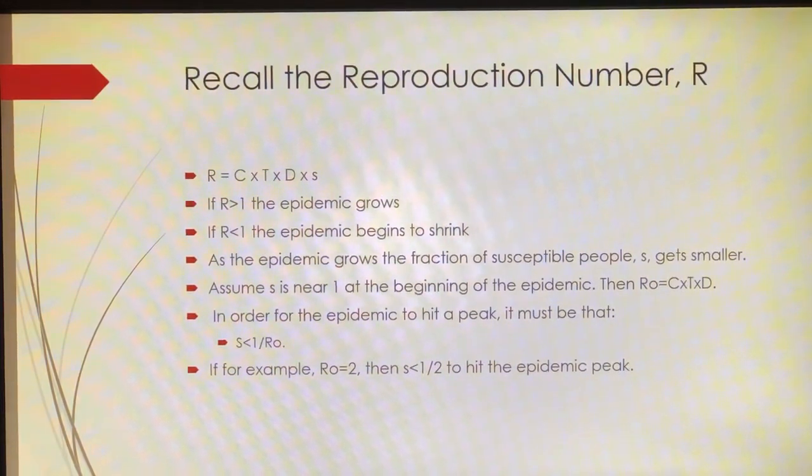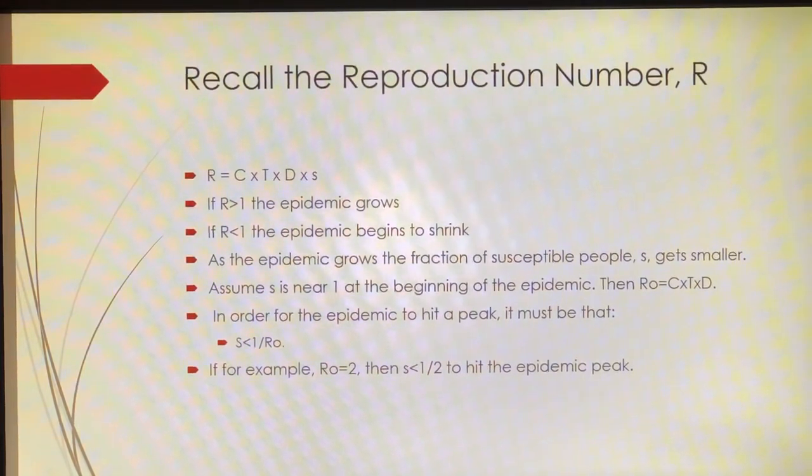Now, if this reproduction number is bigger than 1, then our epidemic is going to grow. It's as though each infection creates more than one additional infection in the population, so the number of infections gets larger. On the other hand, if R is less than 1, then each person in the population creates less than one additional infection on average. So when that person recovers, we have fewer infections left in the population. So if R is bigger than 1, the epidemic grows. If R is less than 1, the epidemic shrinks.